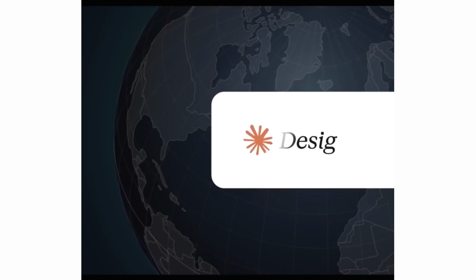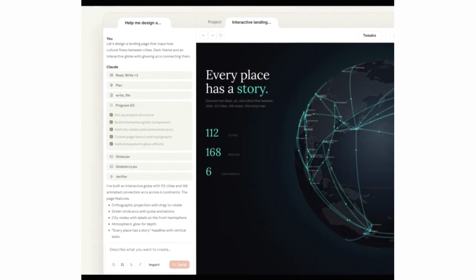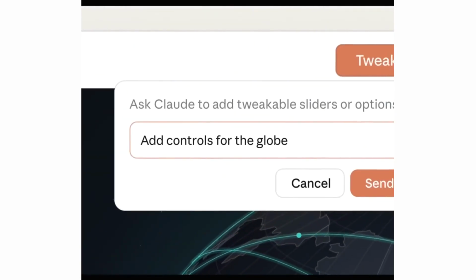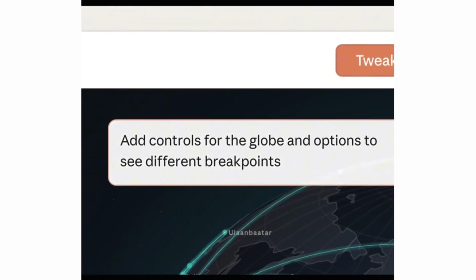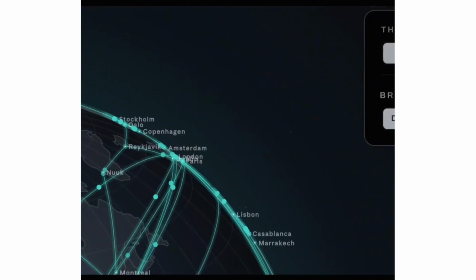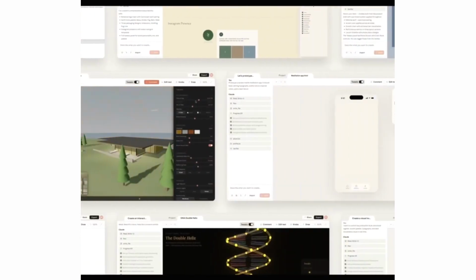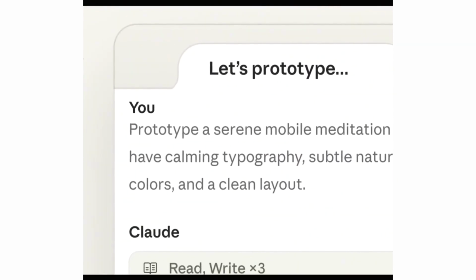So updates keep coming, and Anthropic just dropped Claude Design, giving us an interface to build web apps and websites, pretty much anything we want through the Claude interface. This is their take on Google Stitch. And as you can see from this demo video, it's all about letting you adjust everything from the big picture down to the tiny details with these designs. And we're not just talking about web apps, we're also talking about mobile designs too.